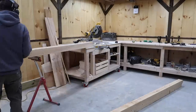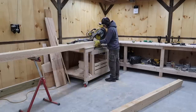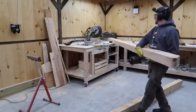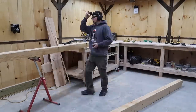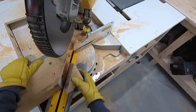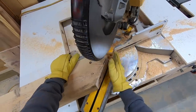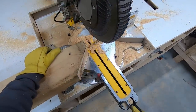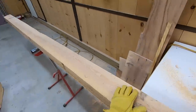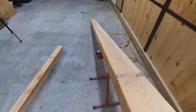These things are nice and green still, so they're really heavy. It's like they just cut the tree down yesterday. Yep, nice and wet. Now hemlock is going to rot, but it's a lot slower to rot than most woods. I didn't want to use pressure treated, so we'll get quite a few years out of this anyways. Whew, so heavy I pushed the stand down.